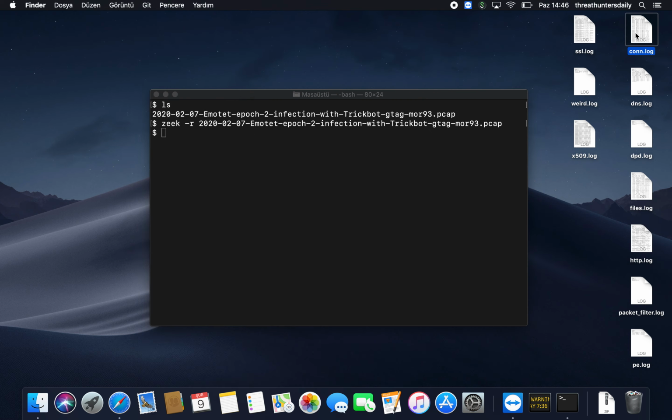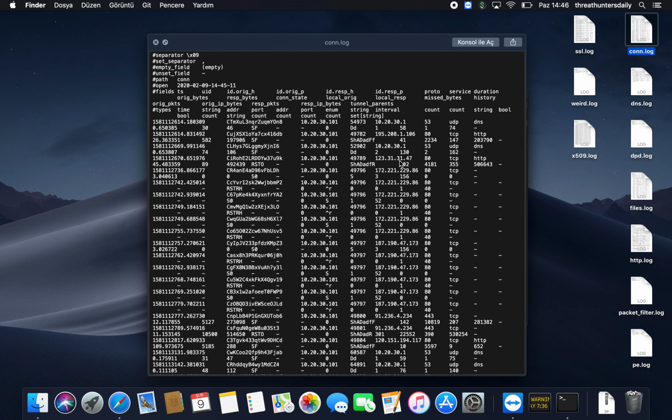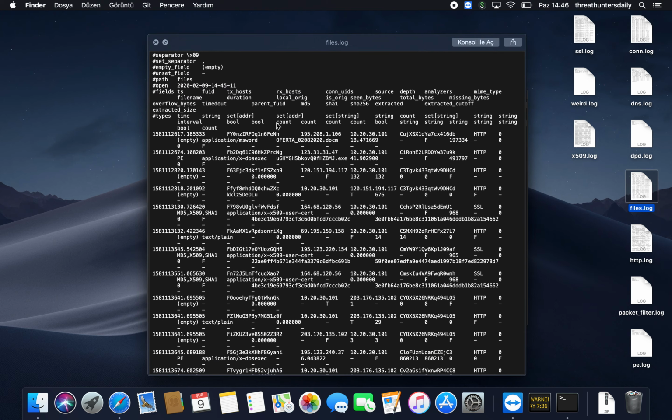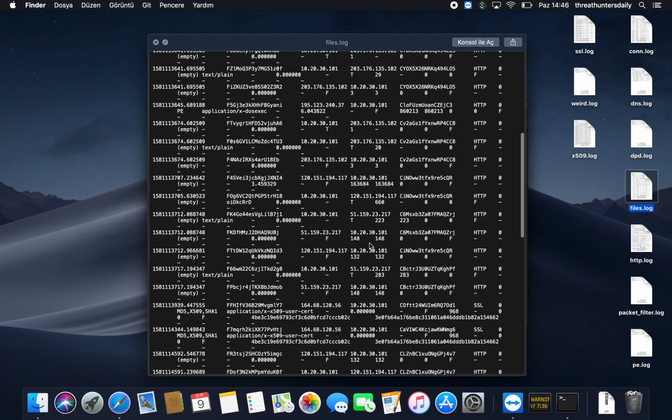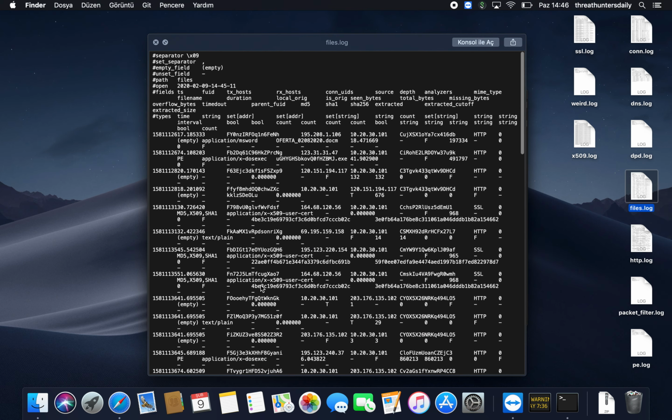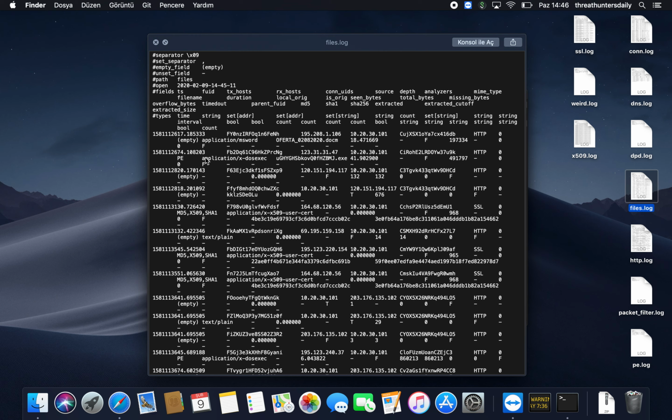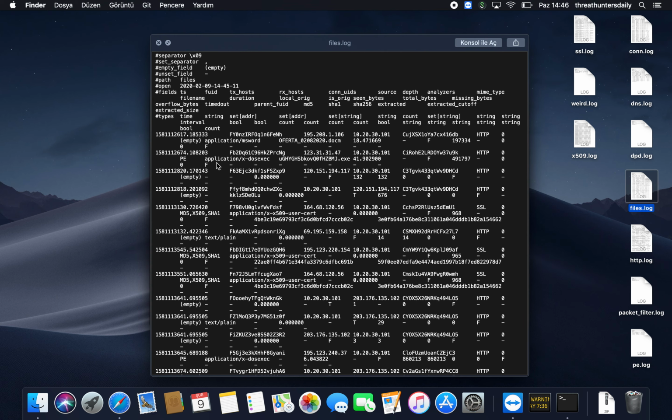In the connection log, it's flow type data that includes source IP, destination IP, source port, destination port, related protocol. Especially files.log is an important file that records transferred files during the web, TCP, UDP sessions with related MIME types. For example, here's a transferred portable executable file with this MIME type, and it looks like a good starting point for us since it is transferred using the HTTP protocol.